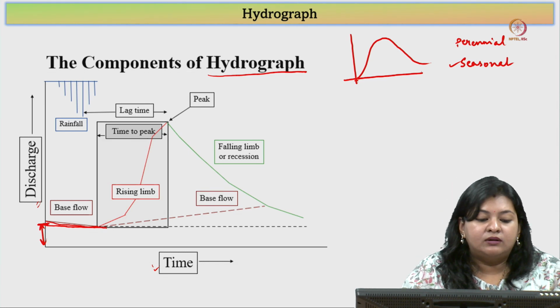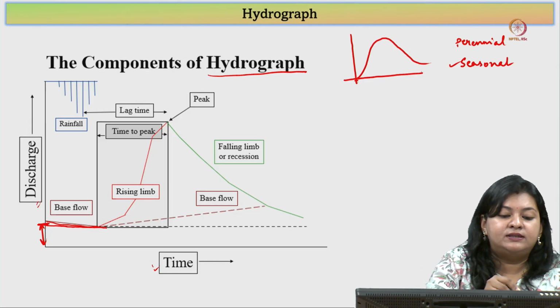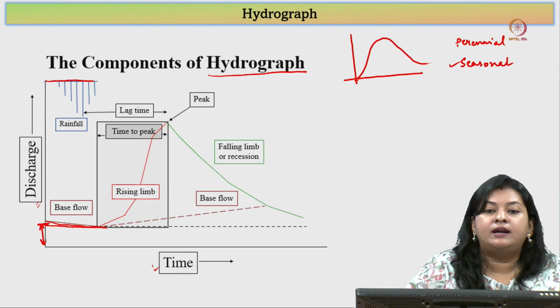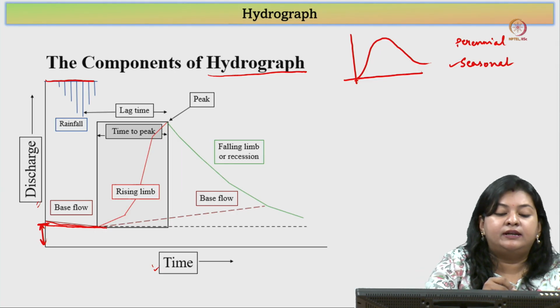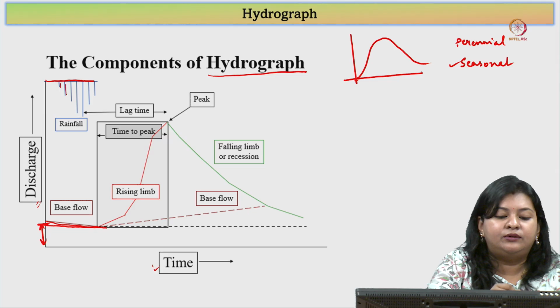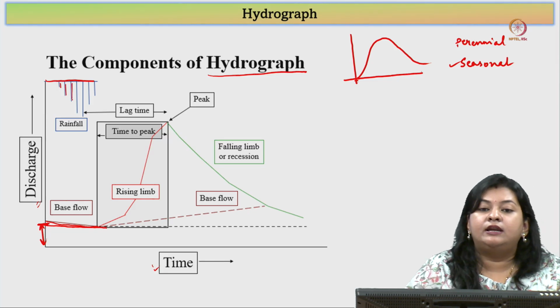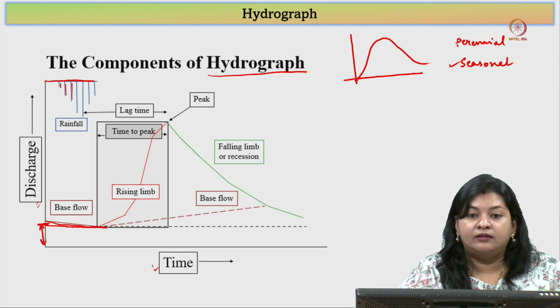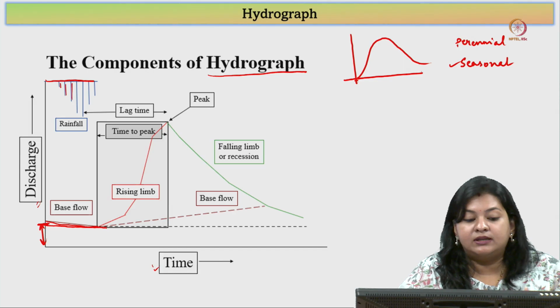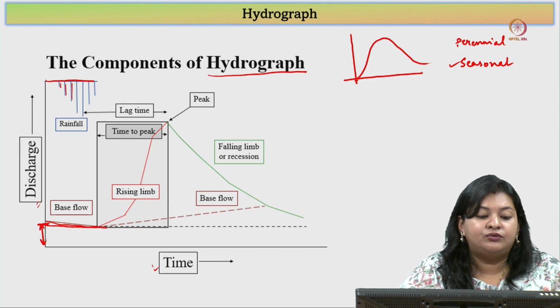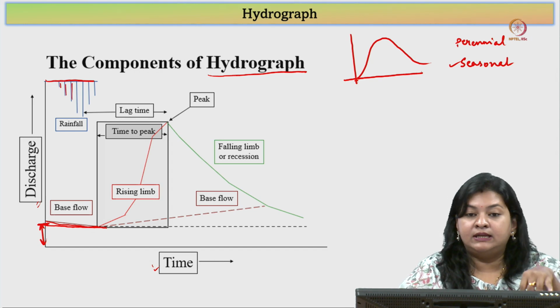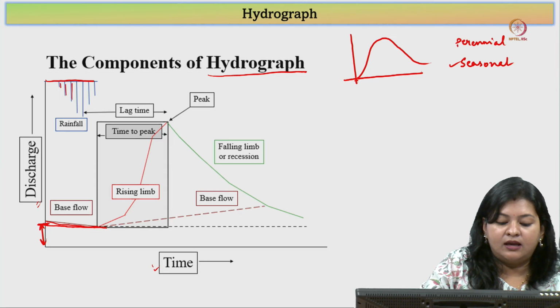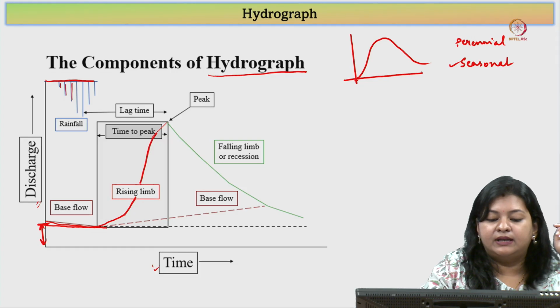Okay. Now comes rainfall, and rainfall you can see it is plotted on this particular axis, and you can see slowly the rainfall values are increasing, day 1, day 2, day 3, day 4, 5, like this the rainfall is happening, and the frequency shows that it is a rainy season. This is the monsoon, if you talk about India, it will be called the monsoon season. Now, if rainfall is increasing, then you can slowly see the rising limb. Okay. So, this is the rising limb that is happening.